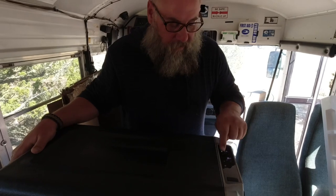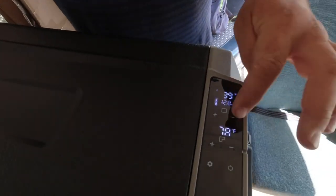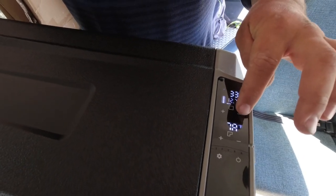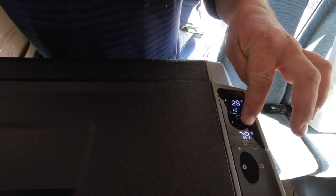The plus and minus, you can just lower the temperature. Right now it came from the factory set at 42 degrees, 41 degrees. I'm going to go ahead and set this all the way down to zero. And you can hold it down, I think. Yeah, and it just goes quickly.